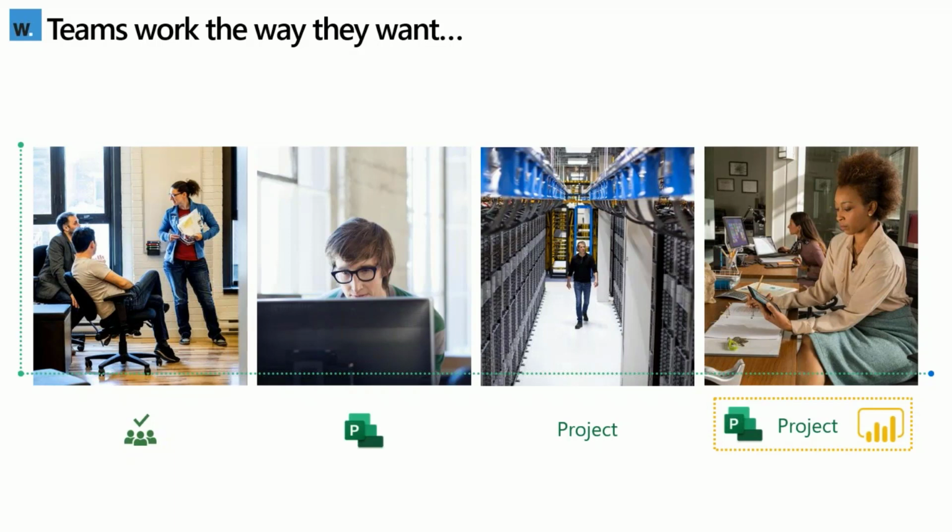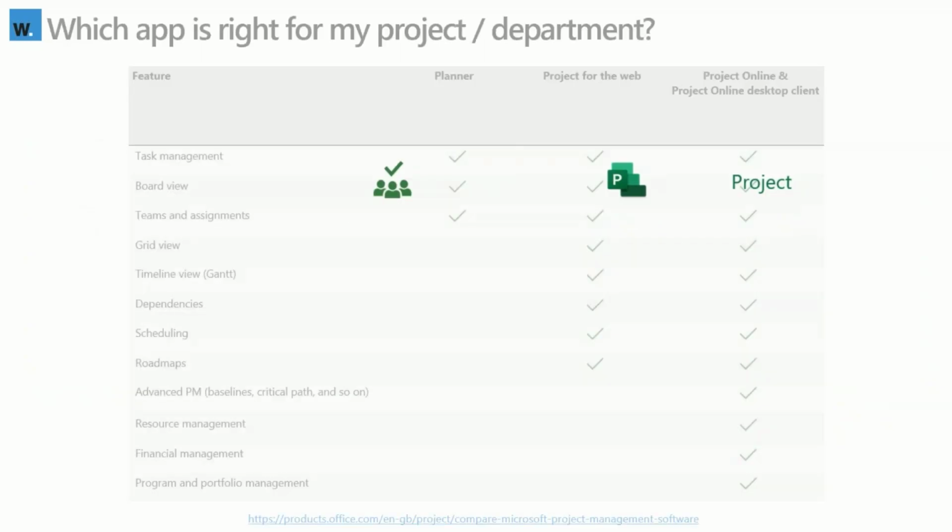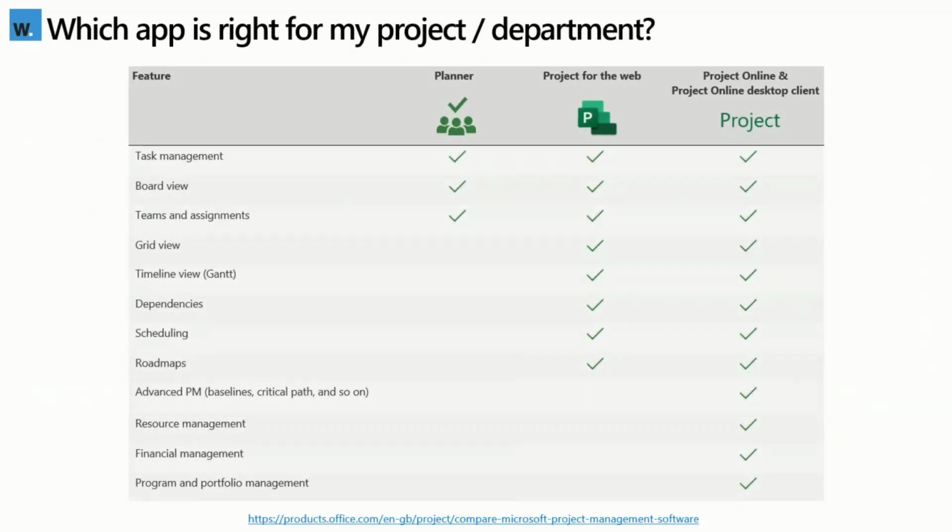Whilst for real power users, but also need the ability to set baselines, view critical paths, and access enterprise-level resource management capability, there's Project Online. In some areas, a department may use just the one solution. In others, where there are multiple teams involved with varying levels of maturity, a hybrid approach might be more sensible. So we could have scenarios where both Project for the Web and Project Online are being used, and Power BI providing that rolled-up view.